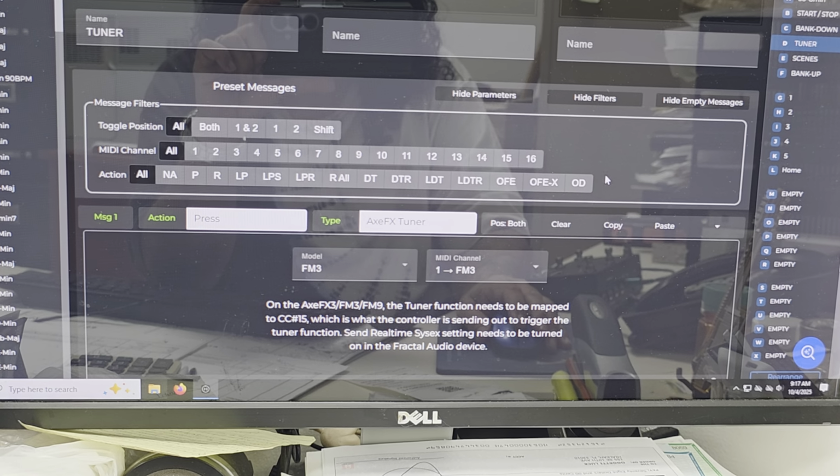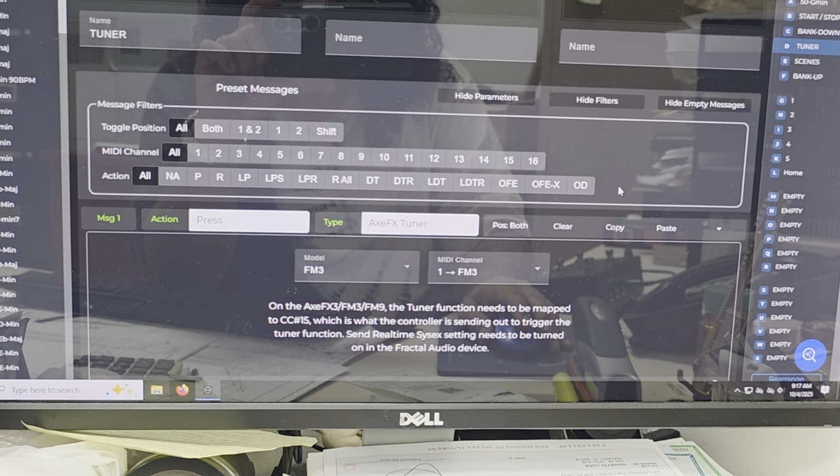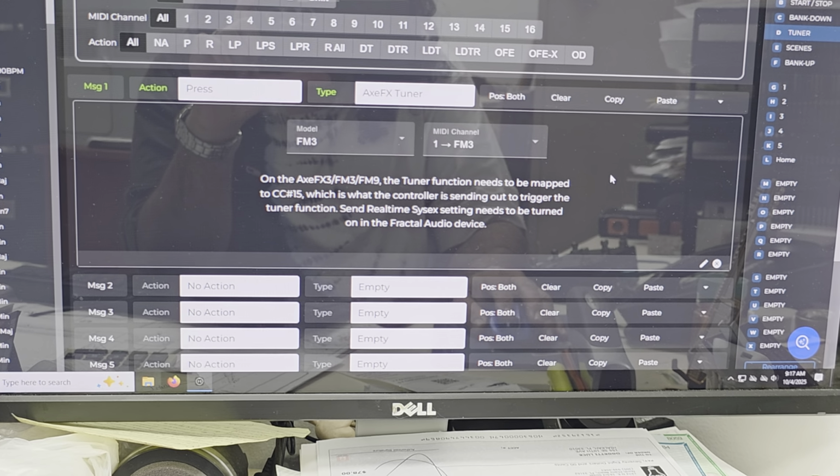They make it really easy to program these.